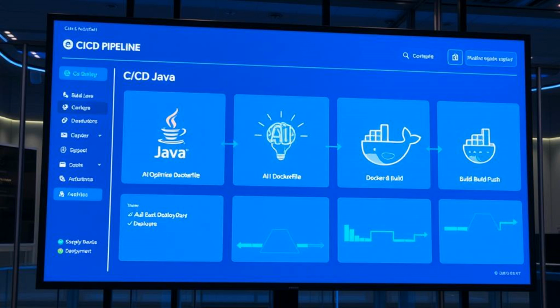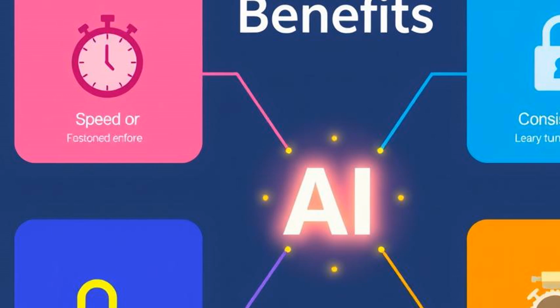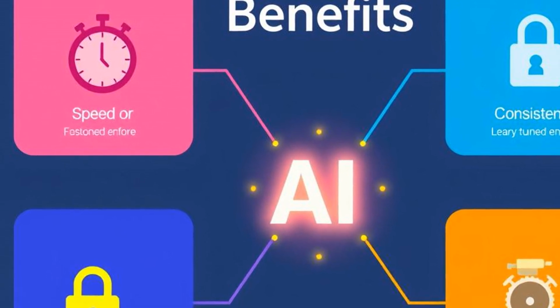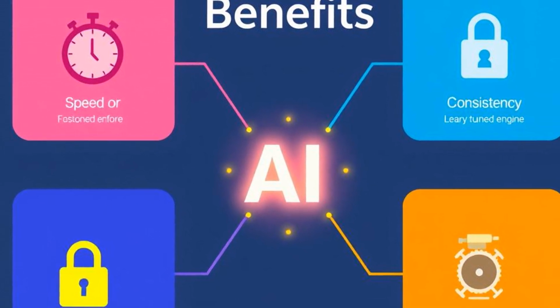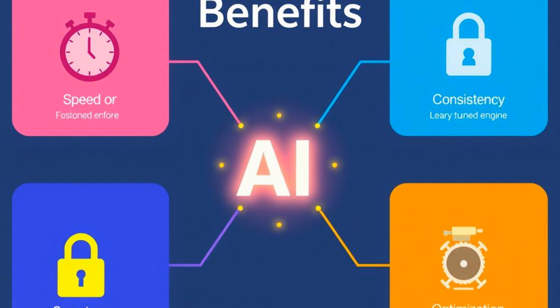To bridge the gap between concept and practical demonstration, we've created a Python script called recommend_dockerfile.py. In a live, enterprise-grade scenario, this script would act as an orchestrator, dynamically interacting with a sophisticated generative AI service, like a powerful LLM. This interaction would involve feeding the AI detailed project metadata, think language versions, framework specifics, and detected dependencies. The AI service would then process this information and synthesize a unique, highly optimized Dockerfile tailored precisely for that project.